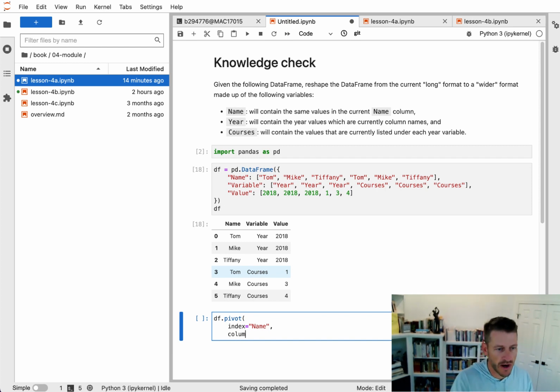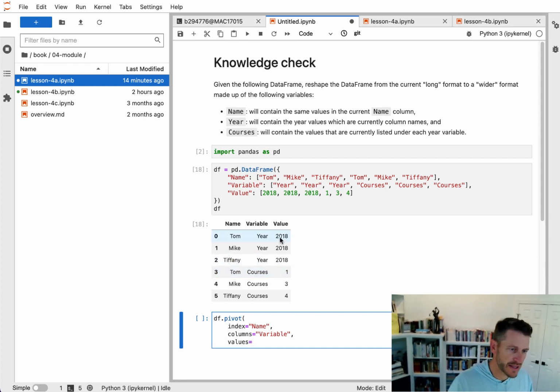So I say columns and specify variable. I want to turn the variable column into two new columns containing the values in there. And then the next one is values, and I want to take the values in the value column and align them to their respective variables that we're creating. So this is going to be value.